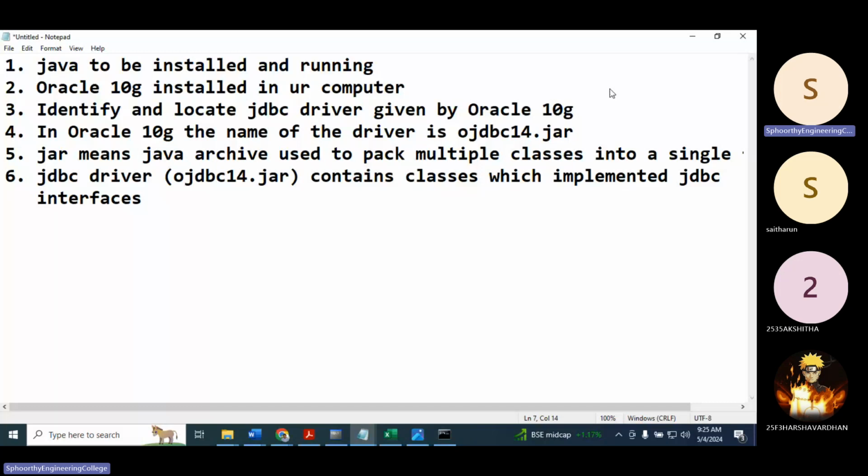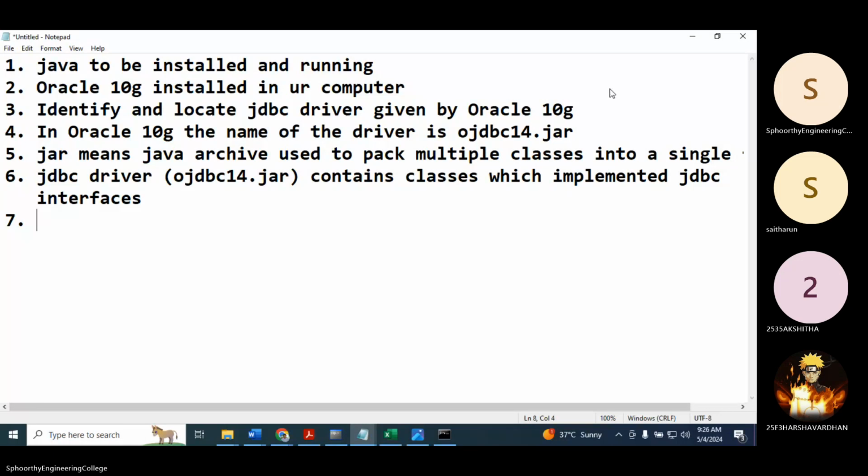We have seen them in the java.sql package, and we have listed some of the important ones: Driver, DriverManager, Connection, Statement, PreparedStatement, ResultSetMetaData, DatabaseMetaData, etc. So first I need to check whether Java is there or not. I have to see whether Oracle 10G is installed on my machine. Because the driver is given by the database vendor, Oracle 10G should provide me the driver, and I find it in the installation folder of Oracle that we have seen in the previous class.